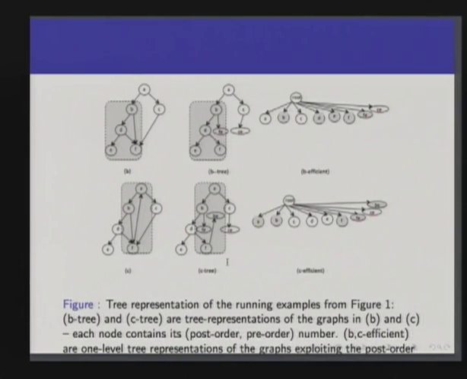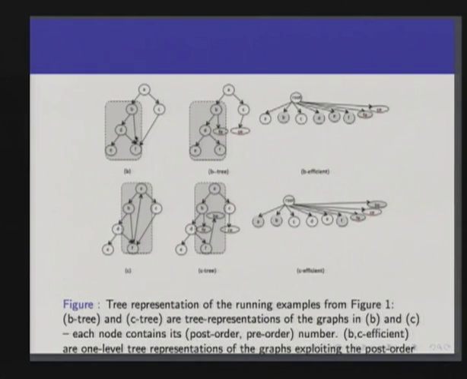So let us now look at this diagram. Suppose I have this original graph available with me. In this original graph, I run the depth-first search algorithm, and I assign both pre-order and post-order numbers to all the vertices. Now in this graph, we can see the edge from B to F, this is a forward edge. Using the pre and post order numbers of node B and node F, I can classify this edge as a forward edge.